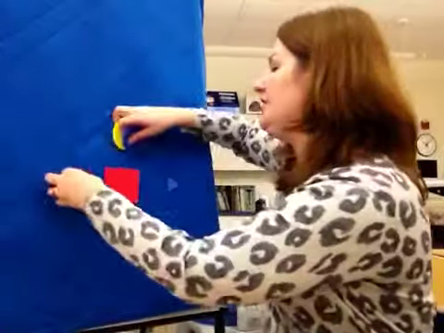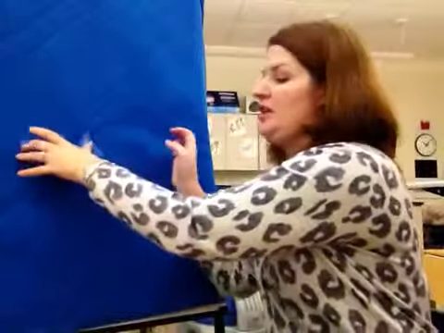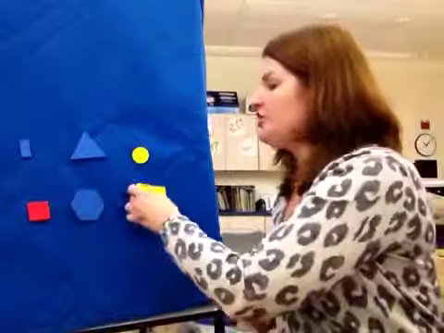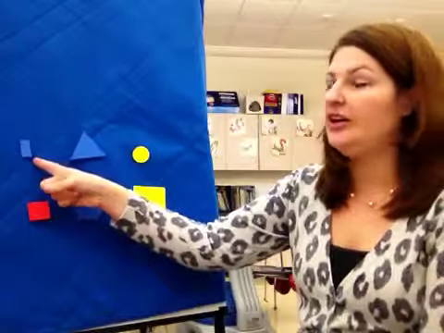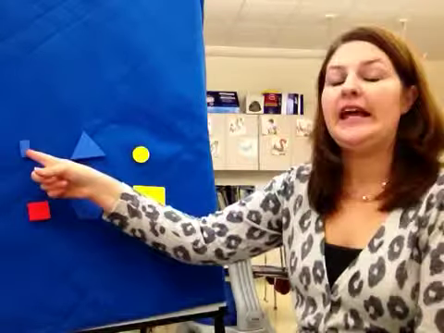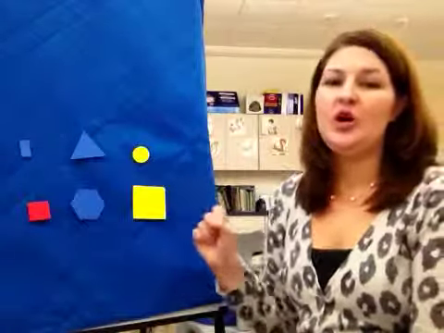Now if we want to look at another example, this one is going to be all shapes that have 4 sides. So we need to look at every shape and see if they fit into the rule or if they do not fit into the rule. Remember, our rule is if it has 4 sides. So if we look at this shape, our rectangle, 1, 2, 3, 4, it has 4 sides. So yes, this one fits into our rule. The triangle, 1, 2, 3. It only has 3 sides, so it does not fit into our rule.